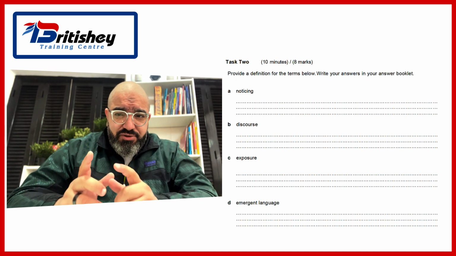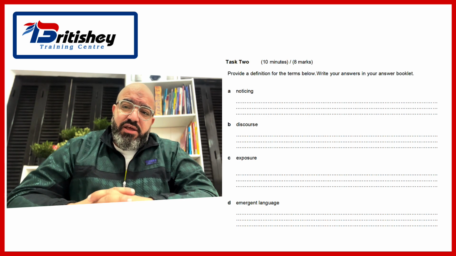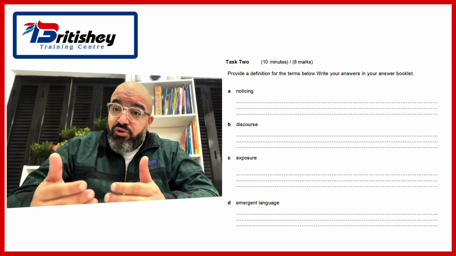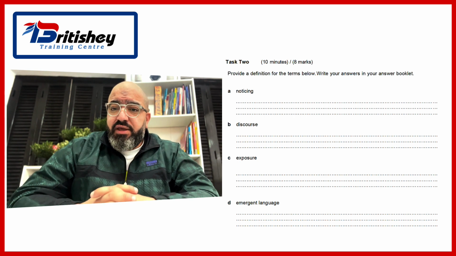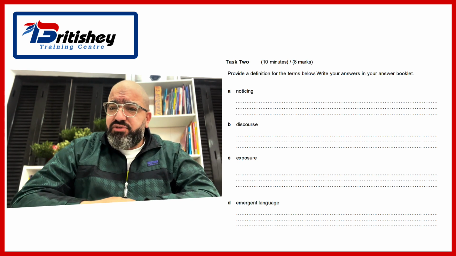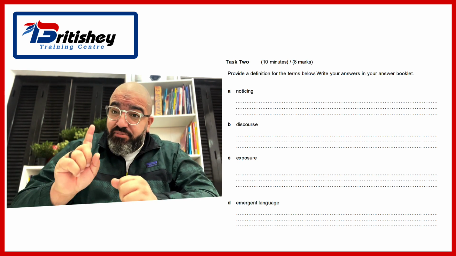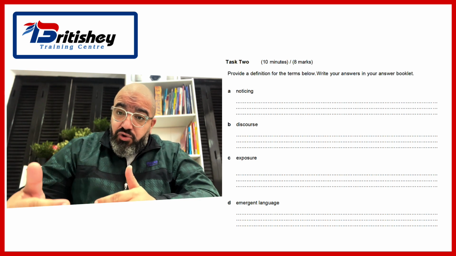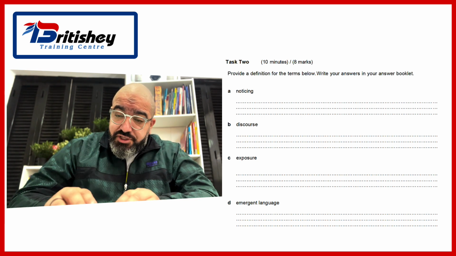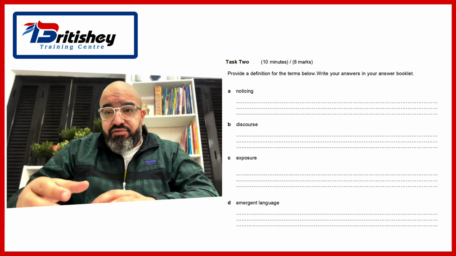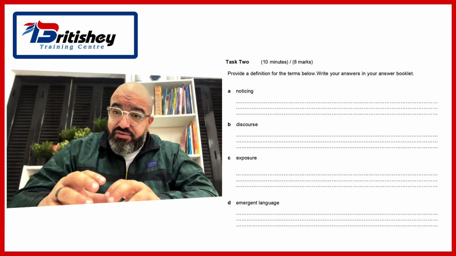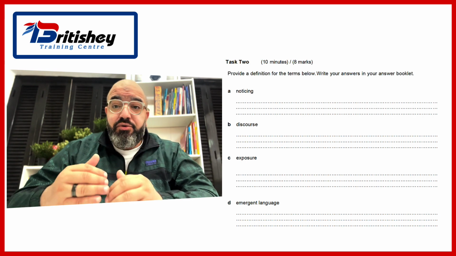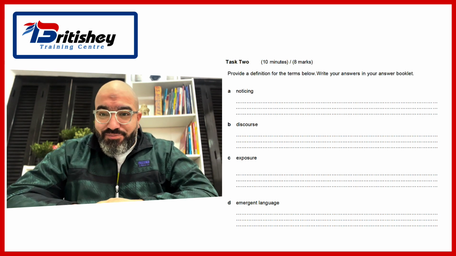All you need to do is to watch carefully and then look for the definition of these terms and provide them in the exam. So tasks 1 and 2 in paper 1 focus on terminology. You're either given the term and you provide the definition, or vice versa. You've got the definition and you need to provide the term, right?